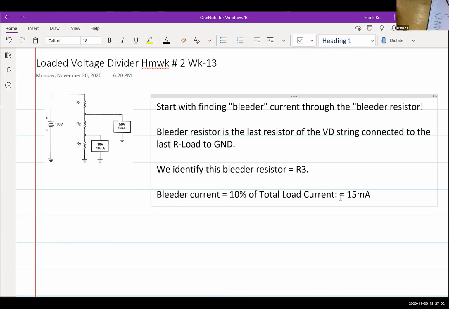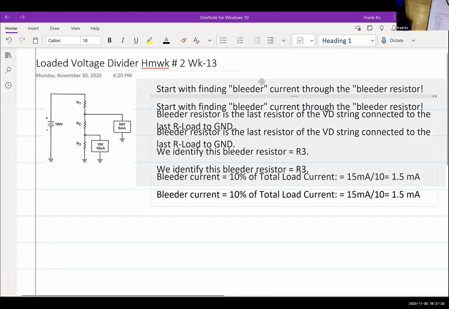And 10% would be divided by 10, yes? Which would be equal to 1.5 milliamps. Is that correct? The 10% of 15, move the decimal place one place over, you got 1.5 milliamps. And so that being said, from here, you can set up everything you need by way of a simple VIR chart. And so that's what I'm going to attempt to do now.